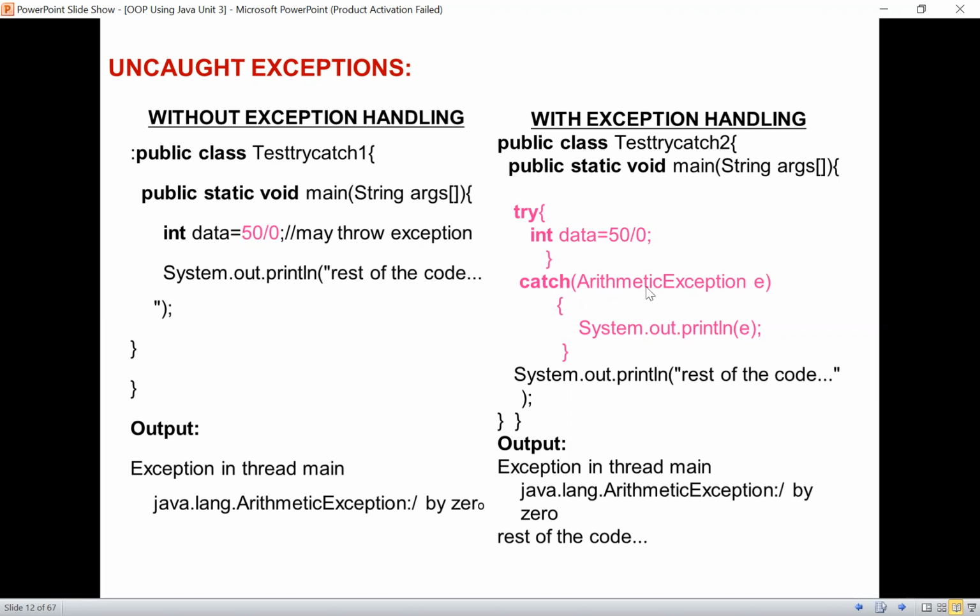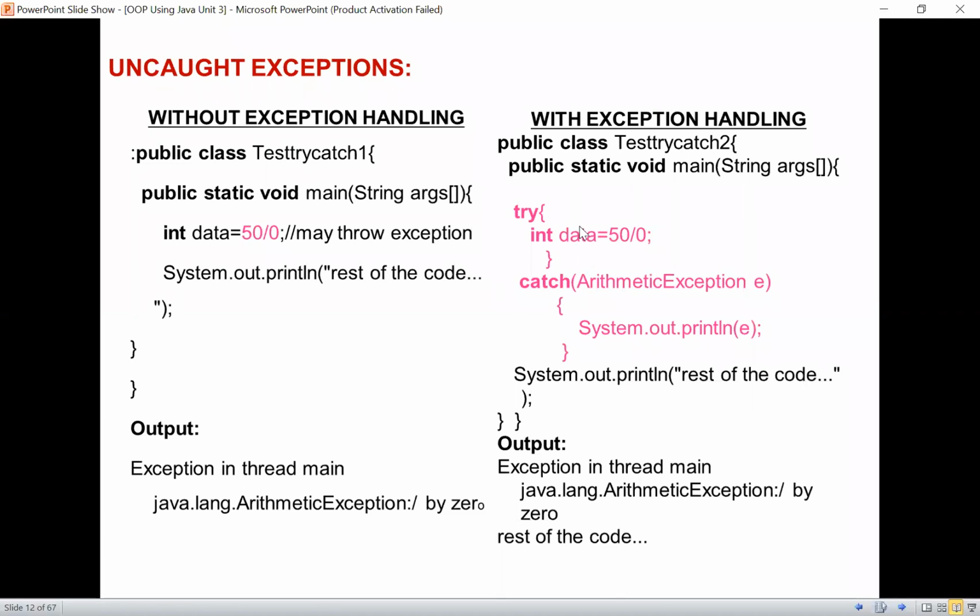So if we handle the exceptions, the rest of the code, even after the exception occurs, will get executed, but not without exception handling. Here, as soon as the statement 50 divided by 0 is read and the exception has occurred, it interrupts the execution of the program, comes out of it, and displays the arithmetic exception.